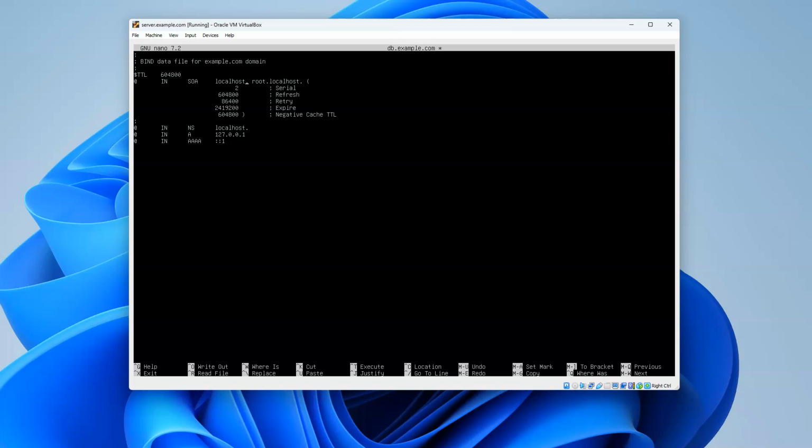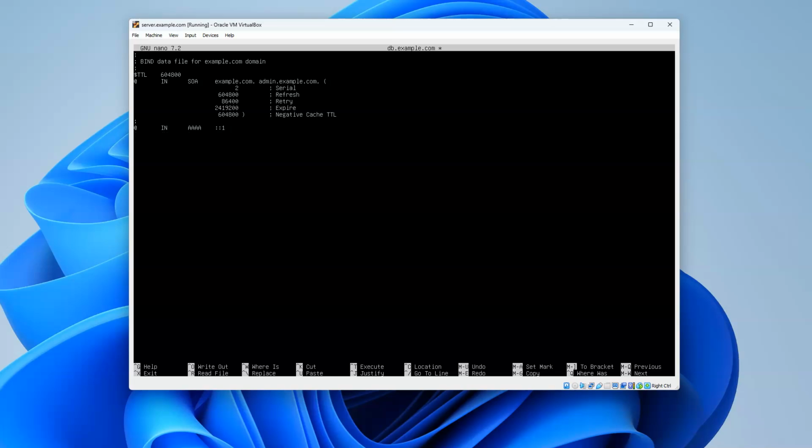My start of authority, you have your server stuff here. So I usually put the name of the server right here. And then you have an email address. So this would be root@localhost. You can see this dot right here, but you'd replace it with an at sign. Maybe you want to do it something like admin.example.com. Now, if you forget the trailing dot, then it gets really confusing because it assumes that this is part of the example.com domain. So all these domains have a trailing dot. They're just not visible all the time. So if you forget the trailing dot, it's a problem.